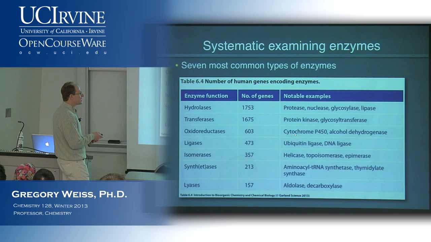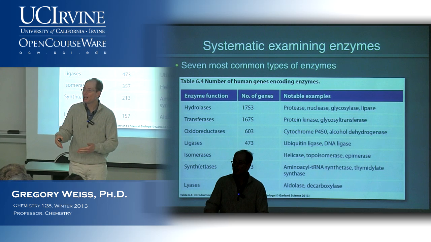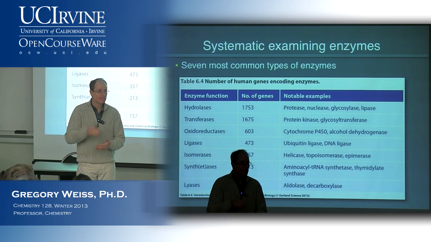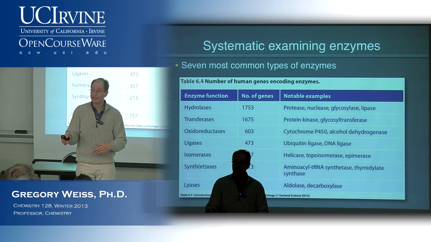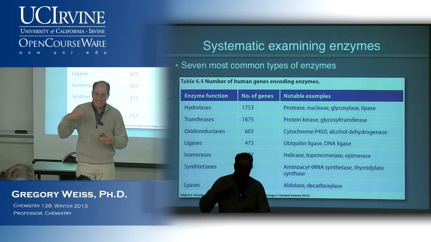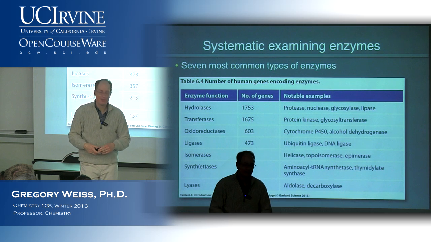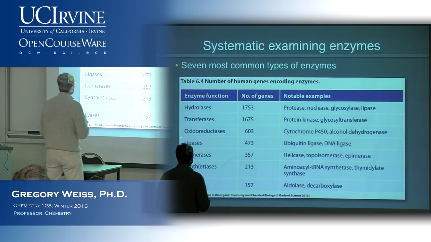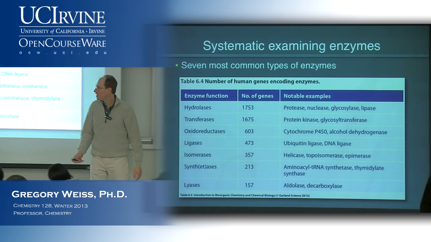Oxidoreductases, this is like the enzyme cytochrome P450 that takes the benzopyrenes, introduces an epoxide and oxidizes the benzopyrenes. You all remember this, right? I showed you the benzopyrene a couple slides ago, but earlier in this quarter when I was talking about cigarette smoking, I showed you how the benzopyrene that looks like this rather innocuous flat structure gets converted into an epoxide and then slips into the pi stack of your DNA and alkylates the DNA. And so these are actually very common enzymes, these oxidoreductases, because they're important for removing toxins.